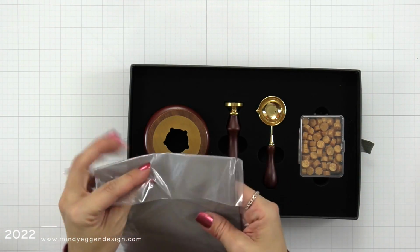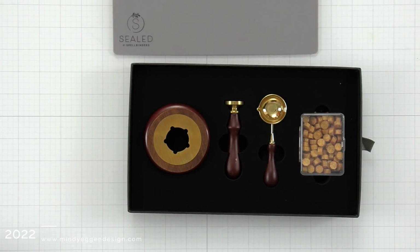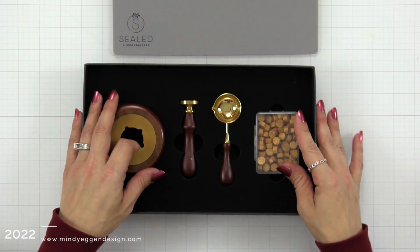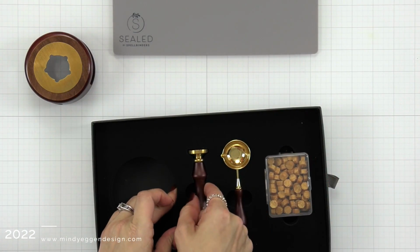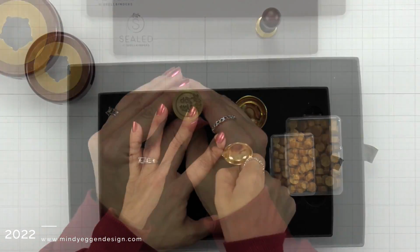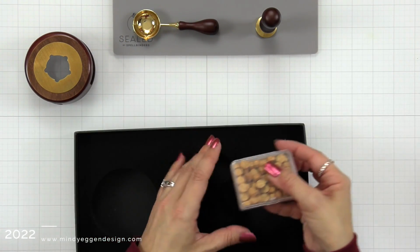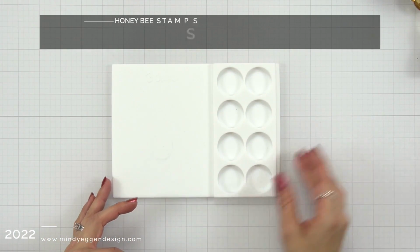Now the contents in the kit is this silicone mat that we will be using to put our wax on. And then there is also this base. And this is one of the things that intrigued me because I honestly had no clue about wax seals. So when it came in a kit, I was very excited that everything is in here that I need except for the tea light. So you do already get a wax seal stamper. You get a melting spoon, and then you get some wax beads.